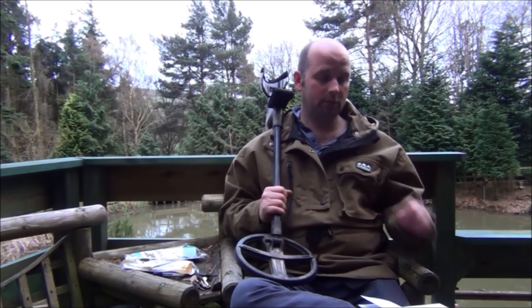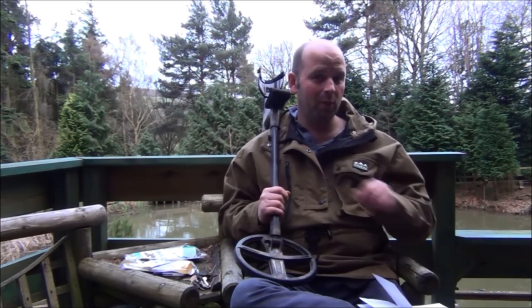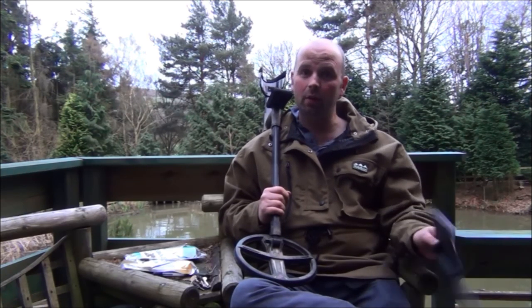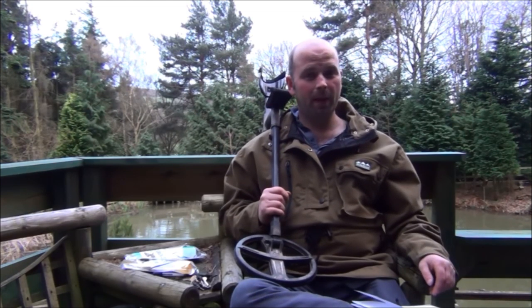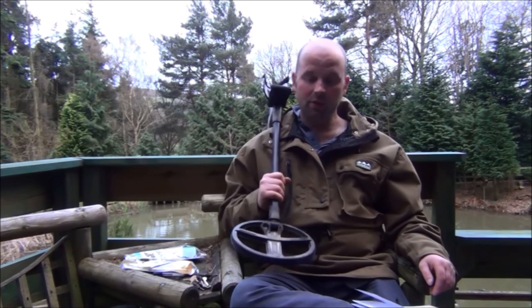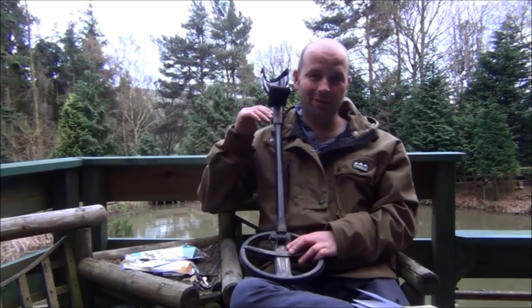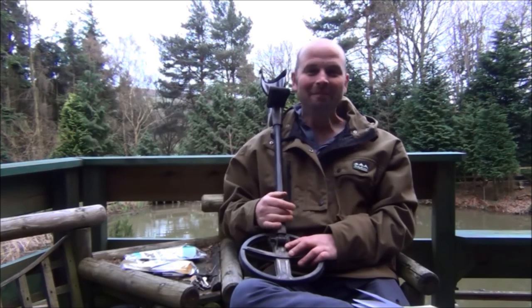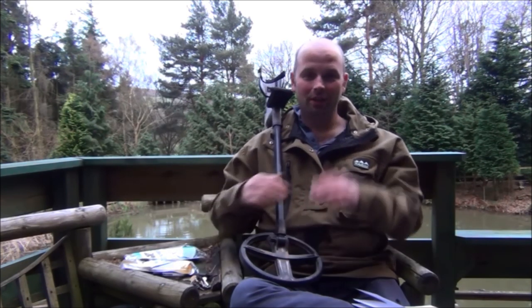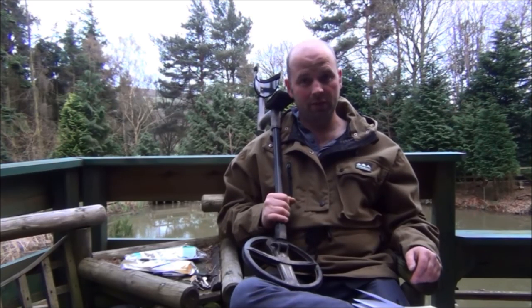George V shilling, which wasn't actually found by me, it was found by a fella called Dan, who I went metal detecting with. That was a good 9 inches, and it gave a cracking signal. It was the first time he'd ever used the Deus. He just walked over this field that I've considered to be absolutely hammered to death, and he just found it straight away at a good 9 inches, which was very impressive.